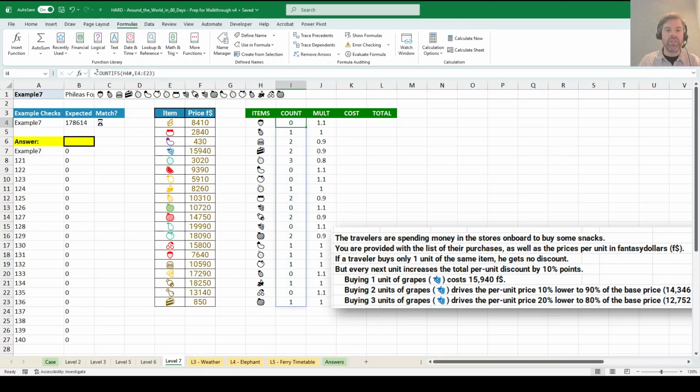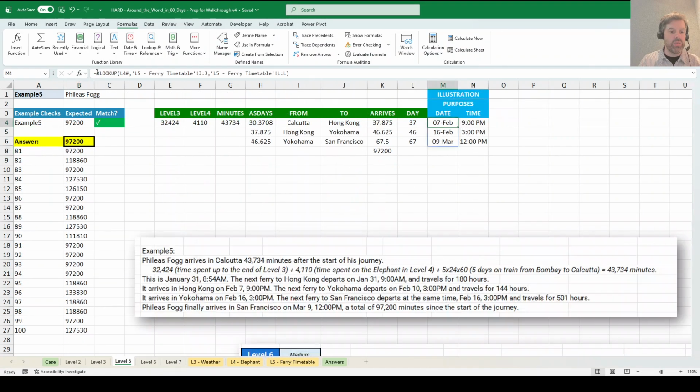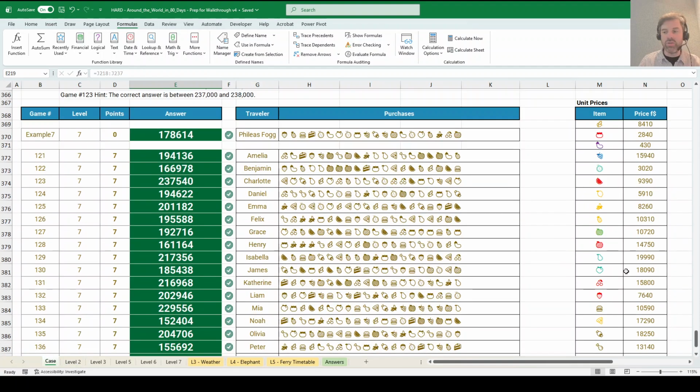Although that means if we had none of them, we'd be charged 1.1, when we multiply these out that's going to be negated. So we multiply the multiplier times the number times the price. And when we sum those up, we get 178614, which should be our answer. We go to the case and we see that those are all correct.